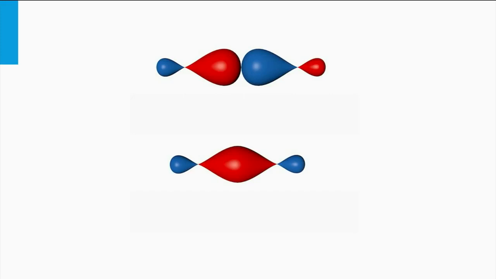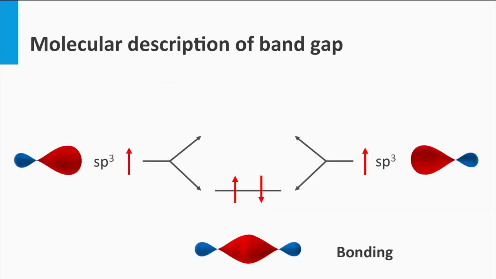Here again, the Pauli exclusion principle starts to play a role. 2 identical electrons cannot occupy the same quantum state simultaneously. Nature splits the original sp3 energy levels up into 2 energy levels. The lowest energy level is the bonding level and is lower in energy than the original 2 individual sp3 levels. As a result, both electrons prefer to fill this state, in which 1 electron has a spin up and the other electron has a spin down.